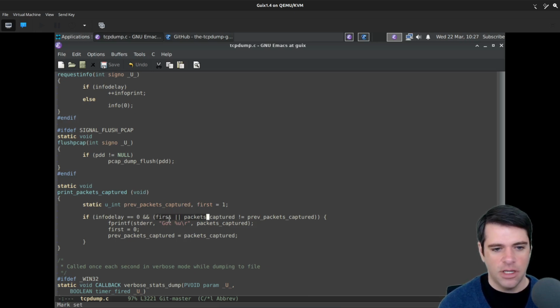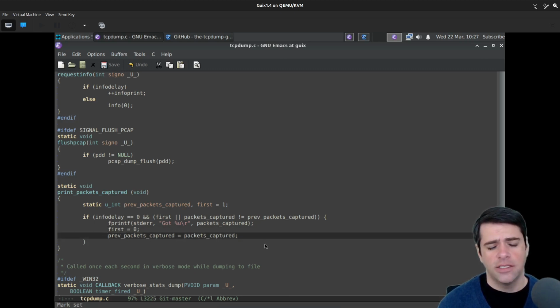If either first is set or packets captured is not previous packets captured, we're going to fprintf to standard error "got" some string, populated with packets captured, and then use a carriage return, I think. Then we set first to 0 and previous packets captured to packets captured.